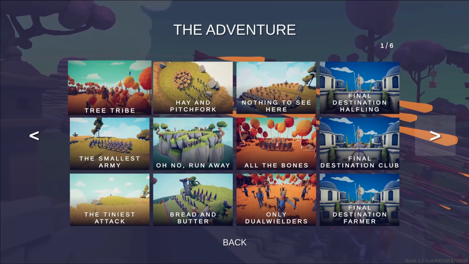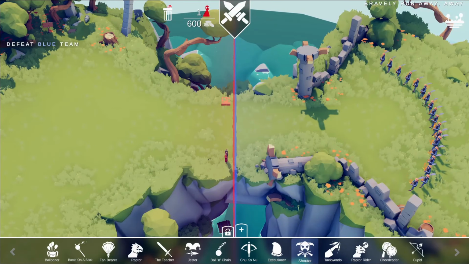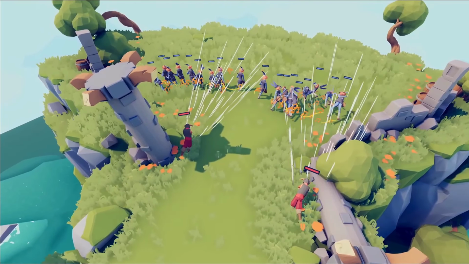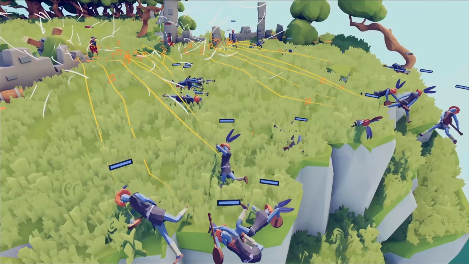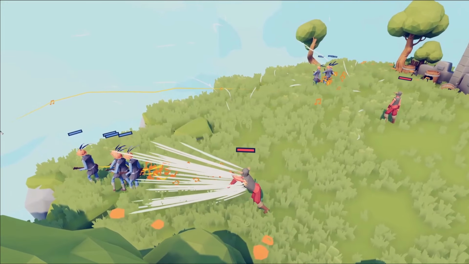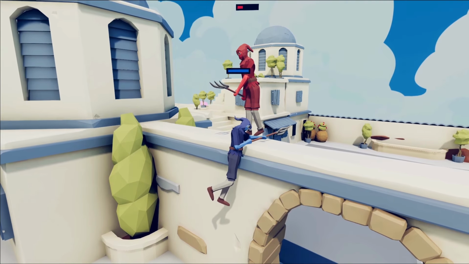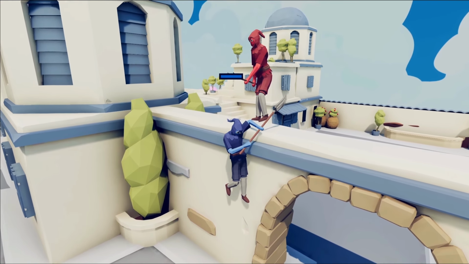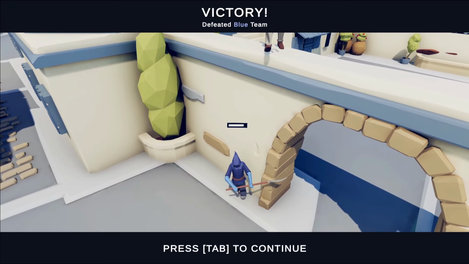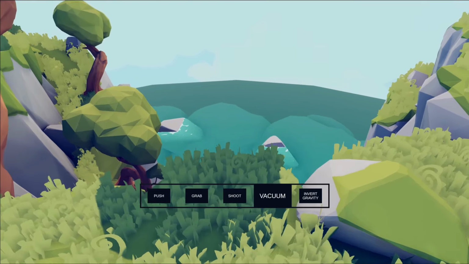Enter the adventure campaign and choose Bravely Run, Run Away. Place 2 shouters. Watch the shouters push the enemy bards out of the map without dealing any damage to them. You can also do this on some Final Destination maps, since sometimes the enemy will simply die from fall damage. And finally, you can also use the bug DLC.